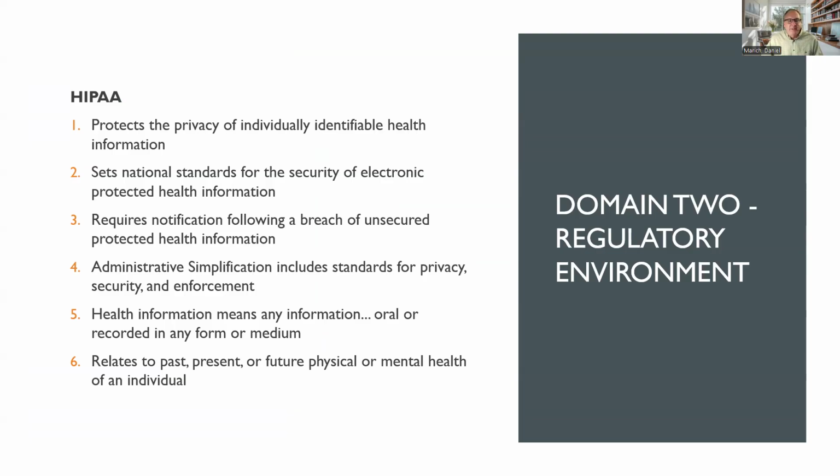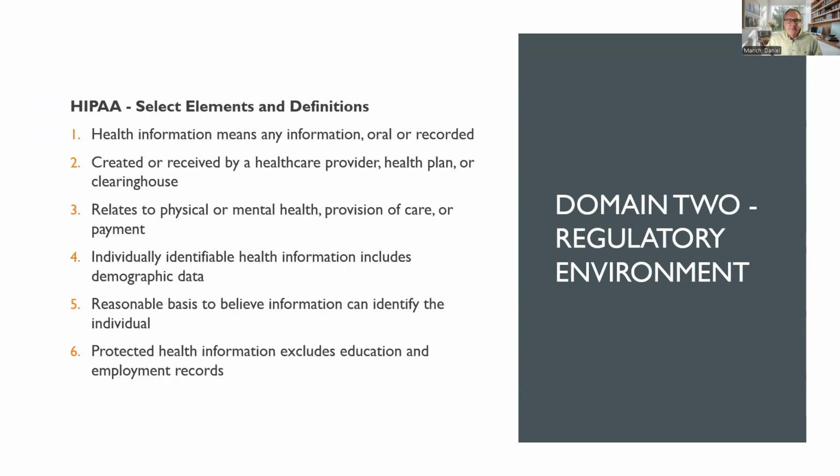Health information means any information, whether it's oral or recorded in any form or medium, that needs to be protected. That's health information: it relates to past, present, or future physical or mental health of an individual. Some select elements are presented in this chapter. Health information means any information, as we talked about, created or received by a healthcare provider, plan, or clearinghouse.